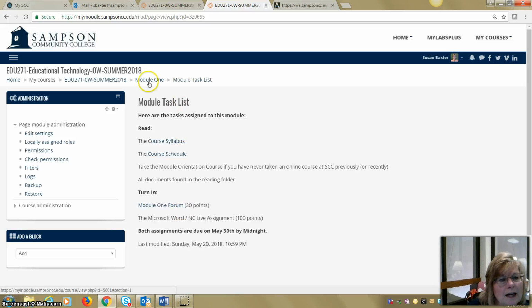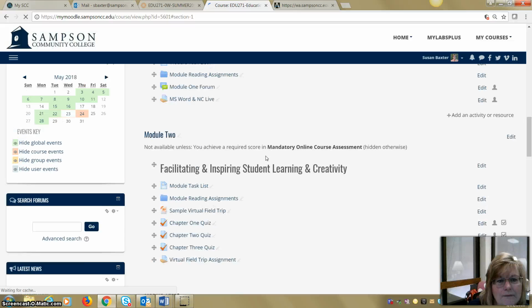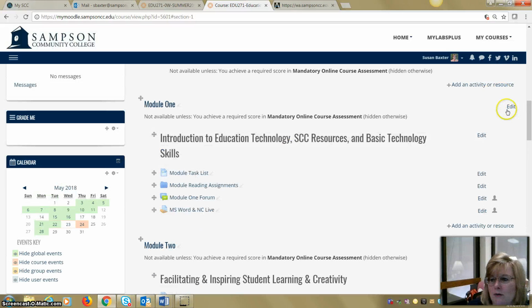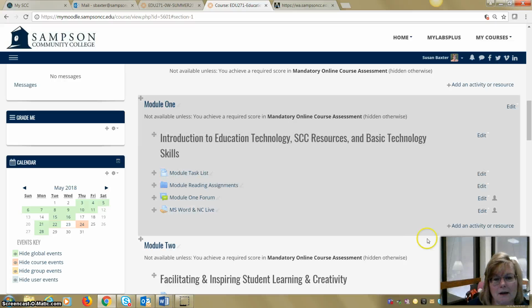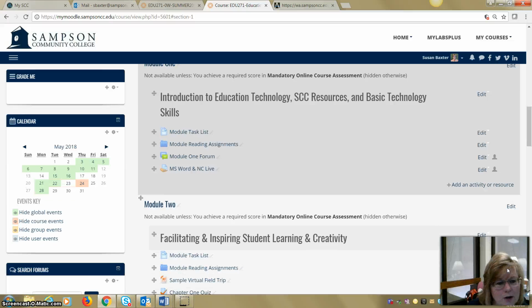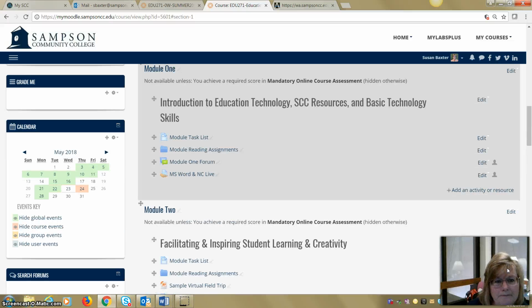The other thing that I will be doing, once we all get started and we've taken the mocha and we can clean the course up a little bit, is I will also be highlighting the module that we're in. So it will look like this. In fact, this should be able to stay highlighted. It'll look a little better once we're all in.